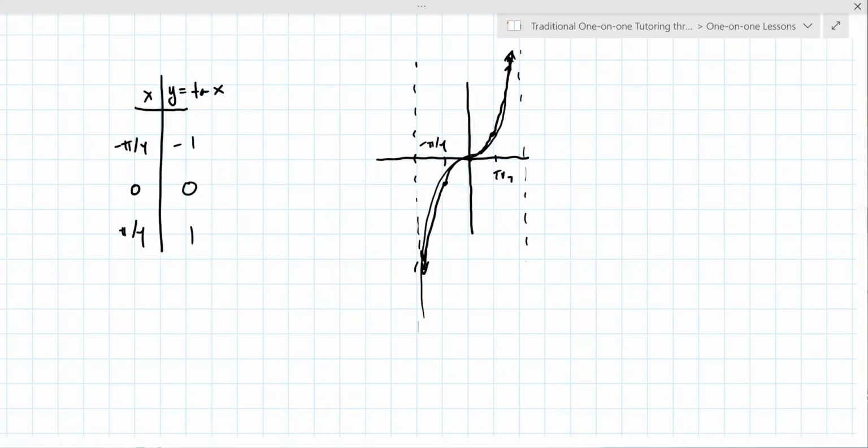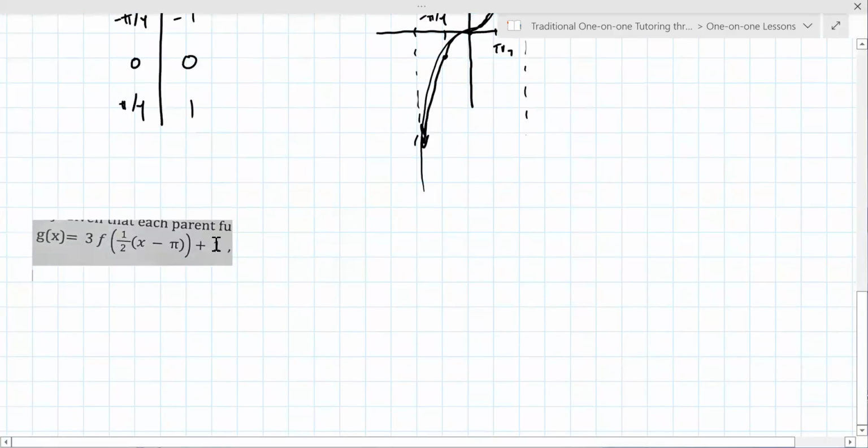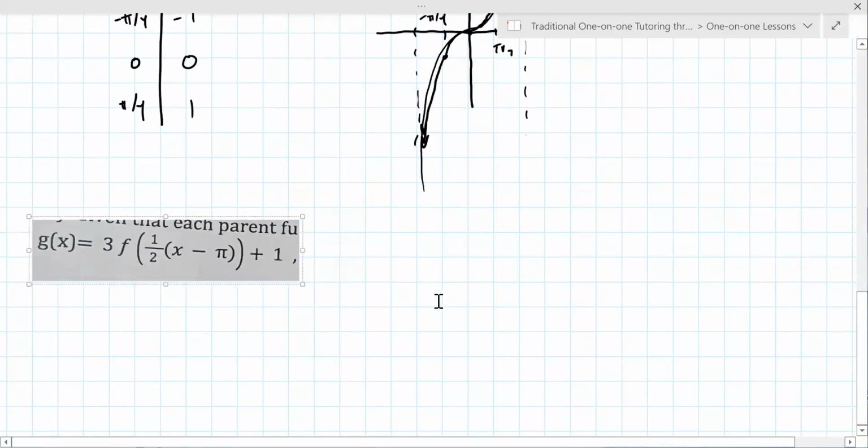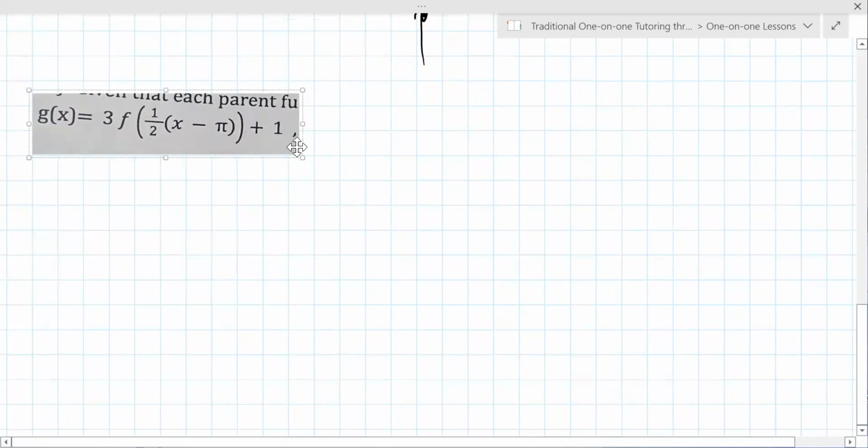All right, so let's look at this transformation. Then I was thinking we could do a couple of transformations like this. Towards the end of last year, you were doing a bunch of these. Your lessons are always available on my YouTube channel, so if you ever need to go back and look at one, and if you use keywords, you probably can find one for transformations pretty fast. So this one has a bunch of transformations.